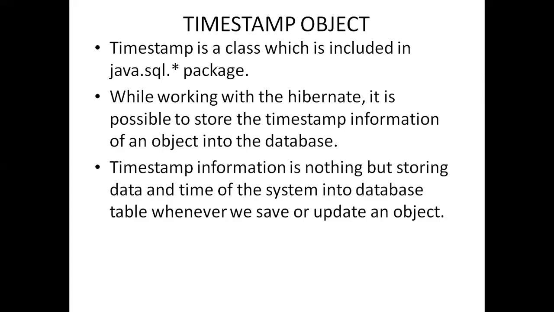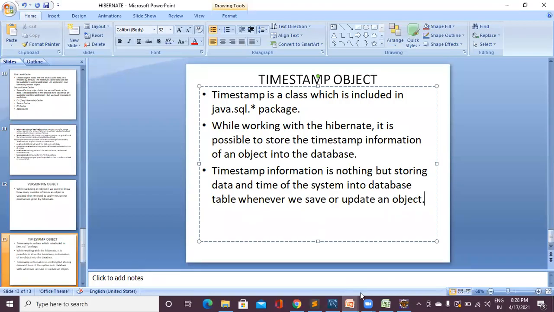And it is not possible to add both version and timestamp for an object because we cannot write the version and timestamp tags at a time immediately after the ID tag. So in the Pojo class, we need to import the java.sql package because timestamp is a class given in the java.sql package. Now I'll explain the program.